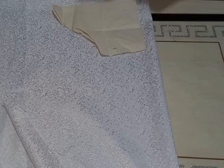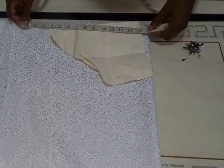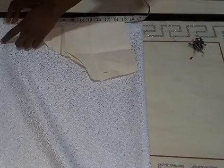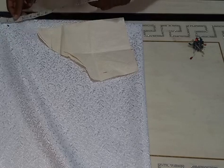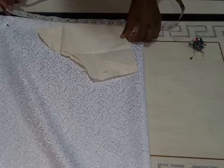Okay, so for this you don't need your pattern. I already have this just somewhere. I saw it around and I just decided to place it. You really don't need it. So for this puff part, you need to determine the length of the sleeve. Okay, so you have to push it in, so make sure it's not very short. So what I have here, I think I cut about 17 inches.